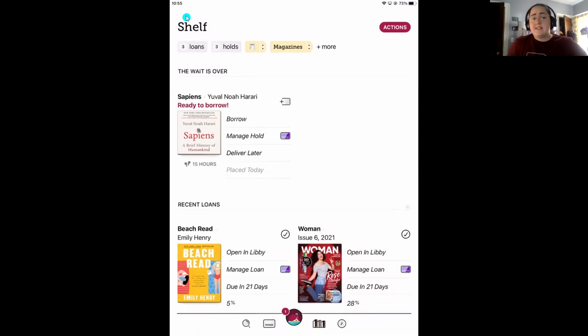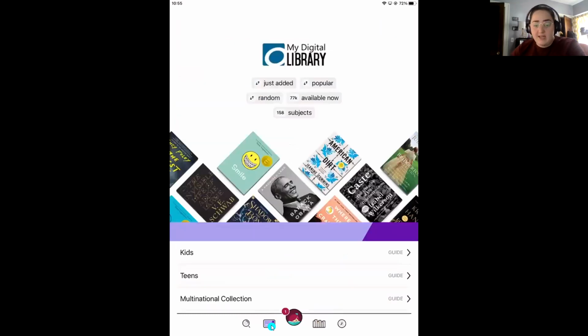I'm going to move on to tip number 2, which is filtering and refining lists to find the books that you like faster. So I'm going to come down to the bottom of the screen in the navigation bar. Remember when we are browsing for books, we tap on that library card. I'm going to do that now. So when you want to find books you like faster, we're going to use filters to do that.